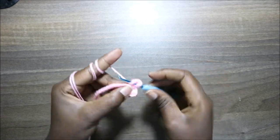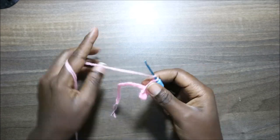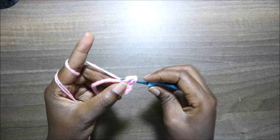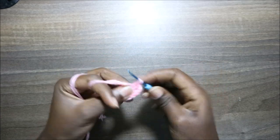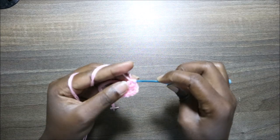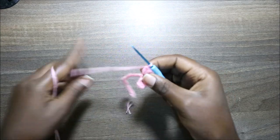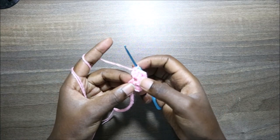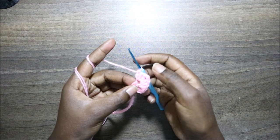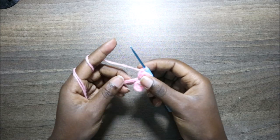So we're going to do 1 and then 2, and another double crochet, making it 6 double crochet in the same chain. As you can see, we have 3 double crochet and then 2 chains and 3 double crochet. So we have 6 double crochet in the same chain.